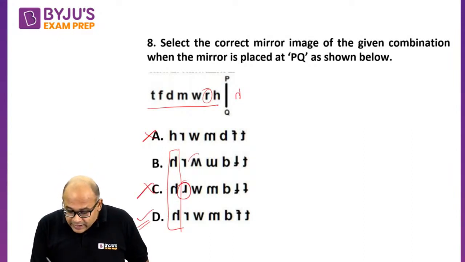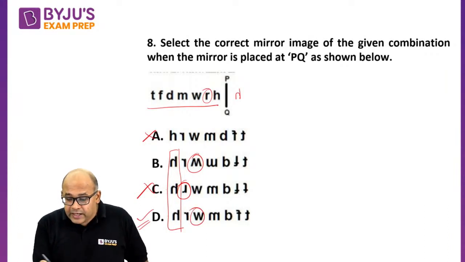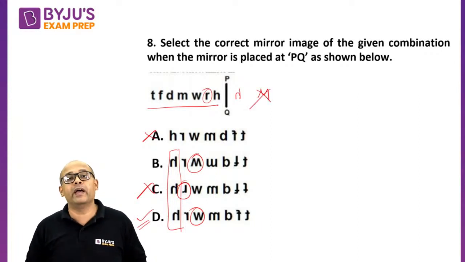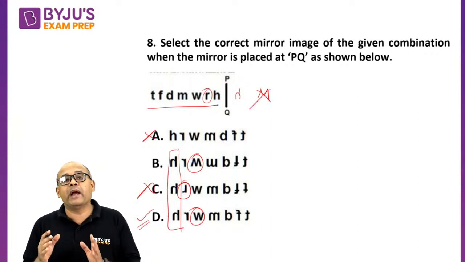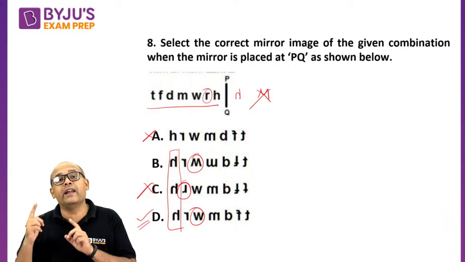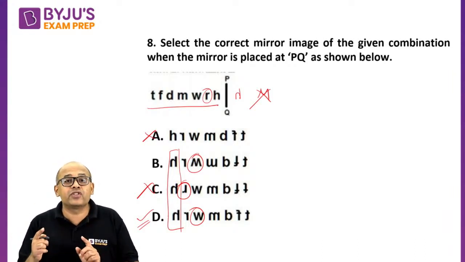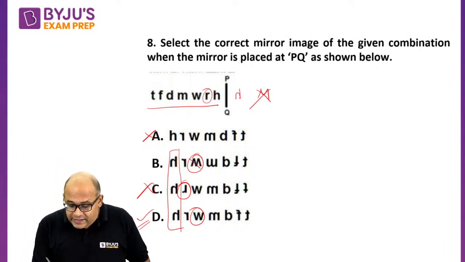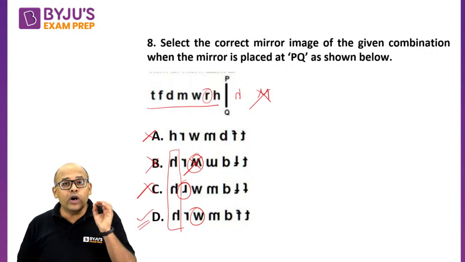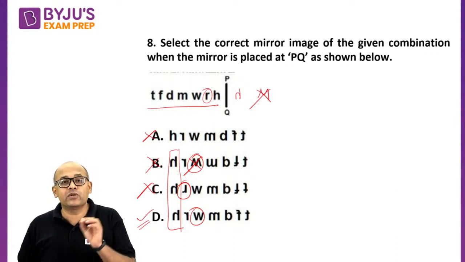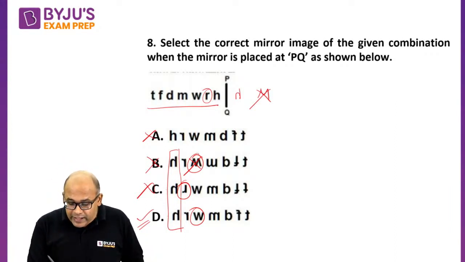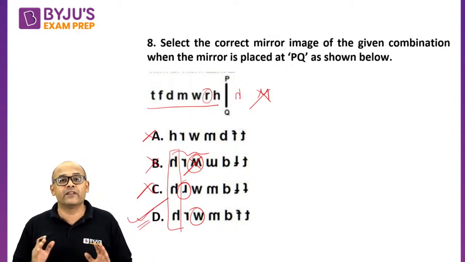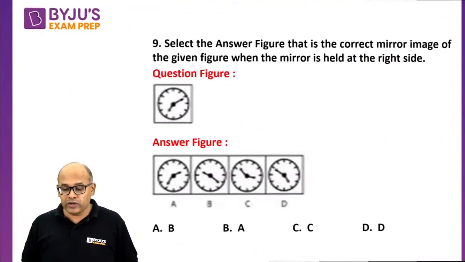Then if you look at W and W over here, the W mirror image will remain the same. It will not become M. Mirror image, please keep in mind, will make left to right and right to left. It will not change up to down. That is what a water image does. So this is wrong. B gone. So if you observe carefully, within 10 to 12 seconds, your job is done. Just by looking at these three, your job is done. The correct answer is option D. Eliminate. Always do that in these kinds of questions. Okay. Let's move on to the next one.